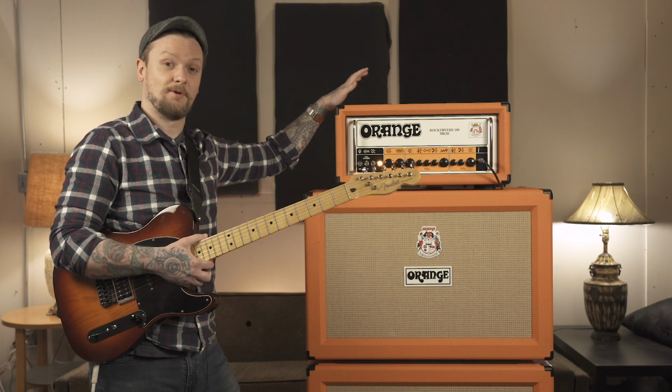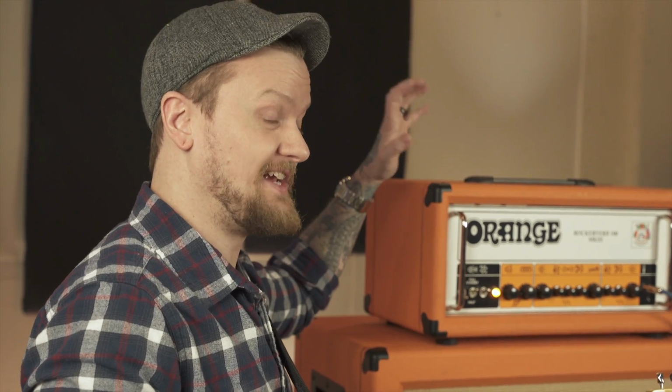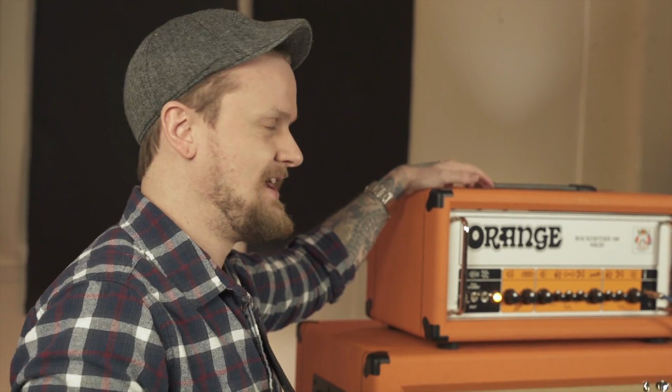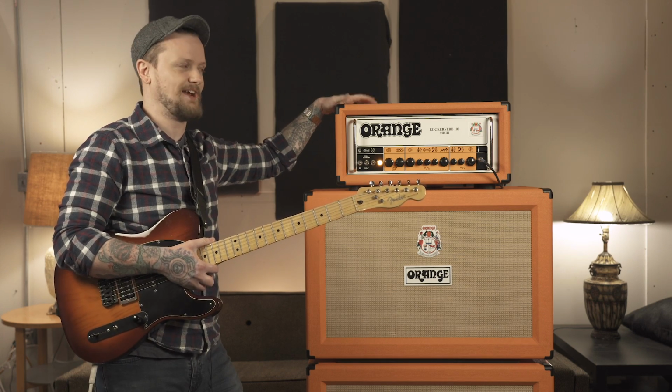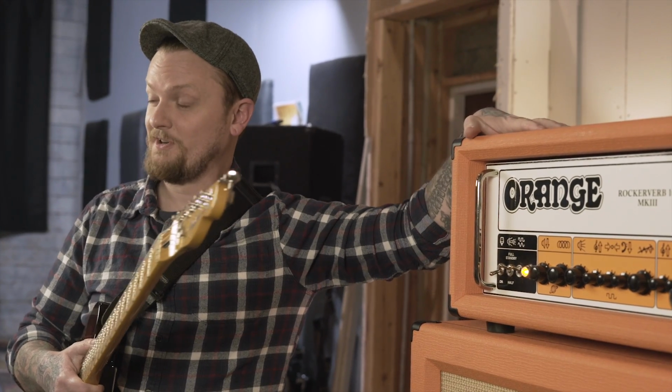When I was growing up, I saw a lot of my favorite rock bands using these amps live. The amps were so clean and articulate that they could cut through the sounds of the crowd. And I always wanted to get my hands on one to play it, but I didn't have the opportunity until recently.